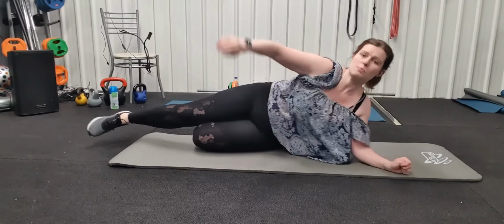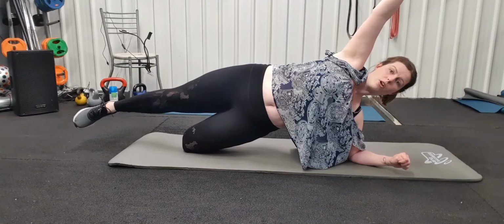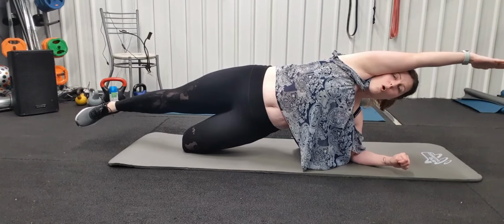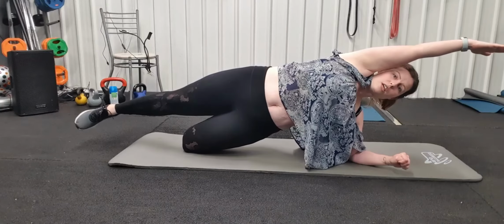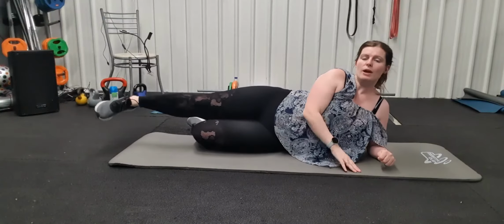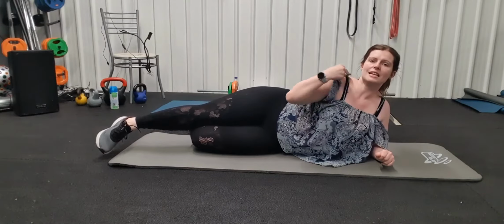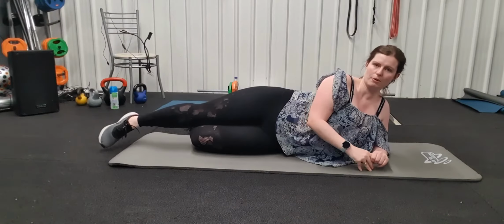Now, if you are in this position, you'll be going up, you're going to lift up one of your legs and the other hand is going over, lengthening your body and holding your core nice and tightly. So, find whichever way works for you. We're going to do a 20-second hold. Please bear in mind that this is an isometric movement which does raise your blood pressure.